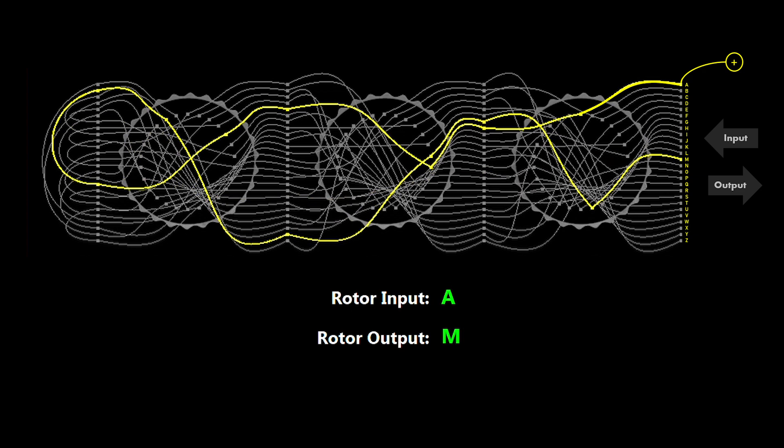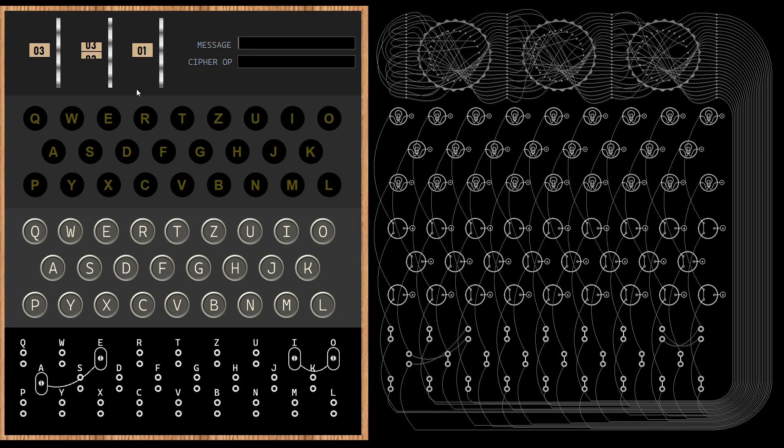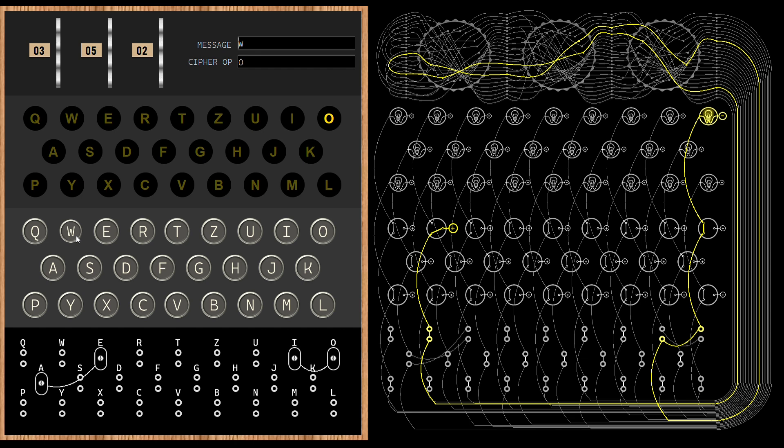Now let us see the entire Enigma circuit in operation. Let's get to it then. I've already made the settings. Now let's hit W - I got O as output. You can see the corresponding light bulb glowing. I'm going to keep the W key pressed so that we can trace the complete circuit. We start from the battery positive terminal connected to the switch of the keyboard. It goes to the plugboard, then through the plugboard heading upwards towards the rotors, through rotor 1, rotor 2, rotor 3, and back - 3, 2, 1 - heading back to the plugboard, through the open switch of letter O and to the light bulb representing O, completing the circuit to the negative terminal of the battery.